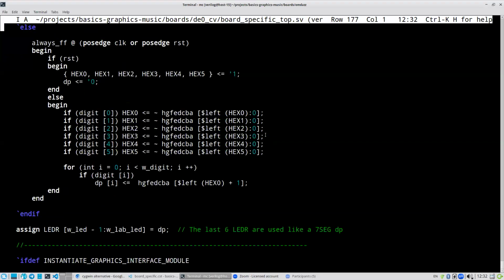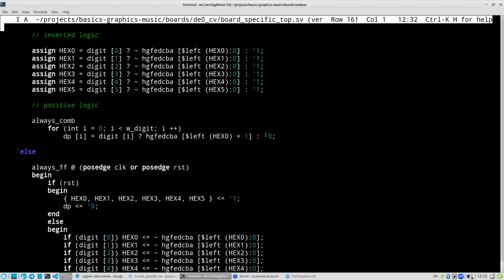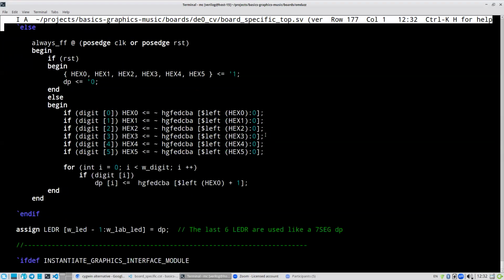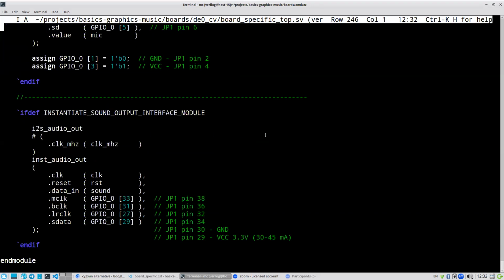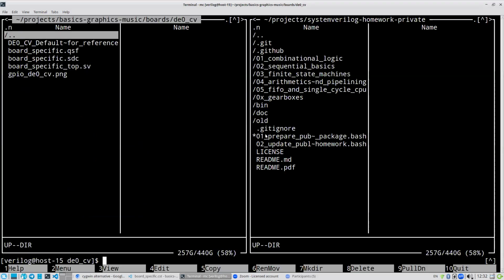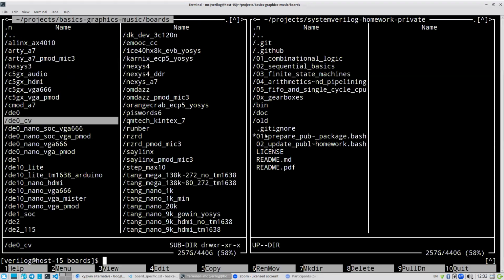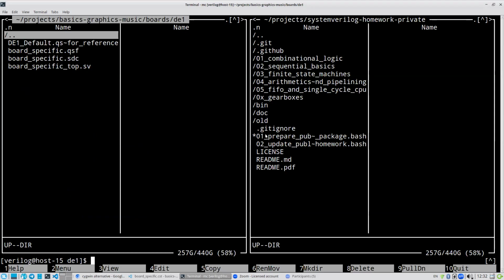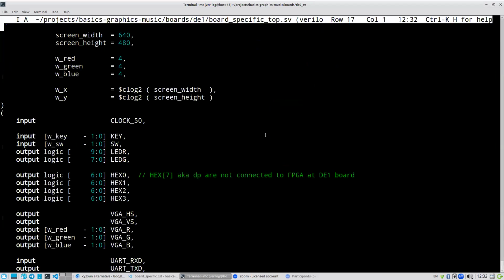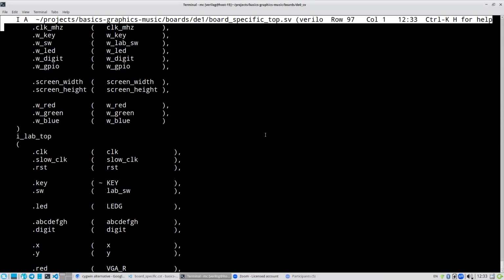He is a person from Apple, so I did a lot of changes. So we have D0CV, we have OMDAS, and we have D1. D1 is something we did together with Pete.